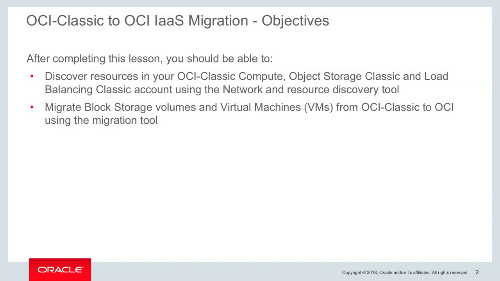Let us now look at the objectives for today's lesson. After completing this lesson, you will be able to discover resources in your OCI Classic Compute, Object Storage Classic, and Load Balancing Classic account using the Network and Resource Discovery tool. You'll also learn how you can migrate block storage volumes and virtual machines from OCI Classic to OCI.